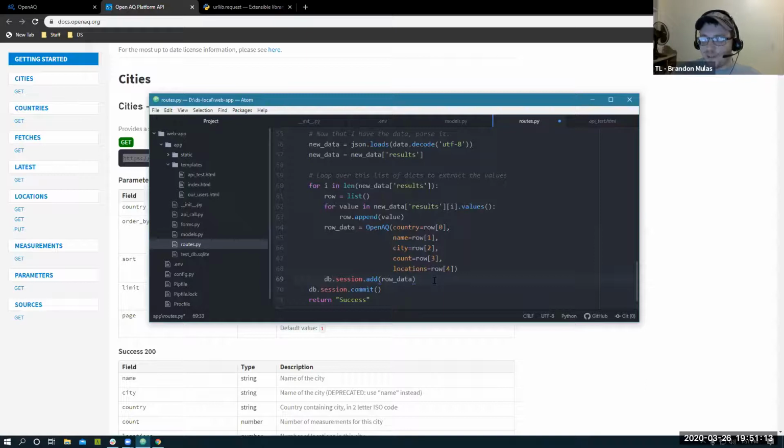You guys are gonna let me slide on that, right? You got to add the row data, otherwise it's not adding anything, right? So we're gonna add row data, and then at the end we have to commit. We don't put anything in here though. That's just gonna save the changes that we added.